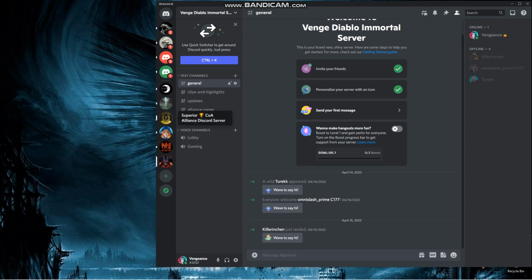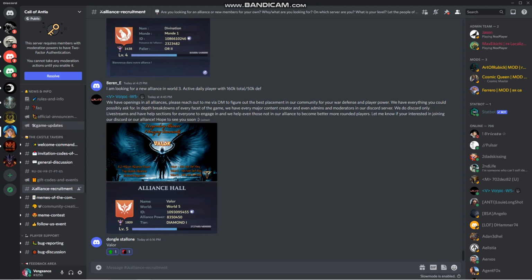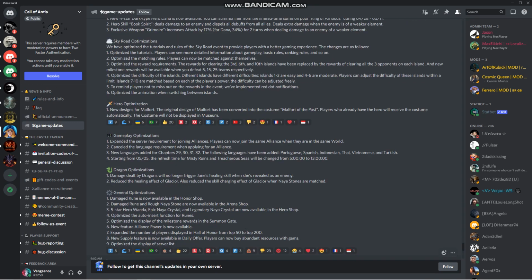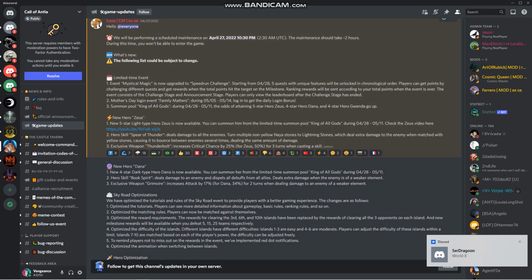We are going to talk about the latest update to our beloved game. Okay. I'm not going to go over too much about Zeus and Dana because I'll have hero breakdowns on them. But Magical Mystical Magic is now open.